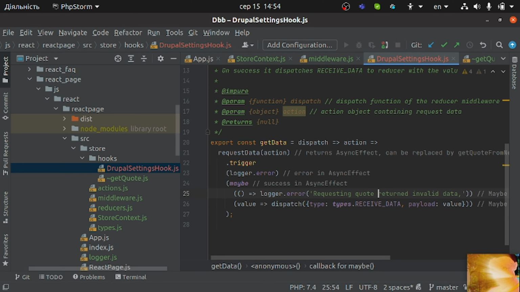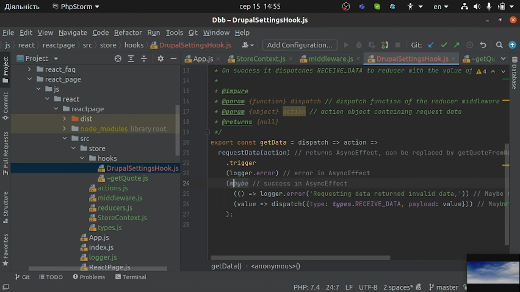Payload value requesting data returned invalid data. This is maybe also very important to logger error, as logger error, maybe an interesting function from lambda.